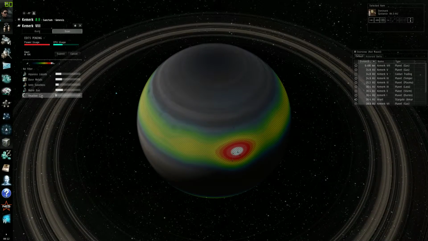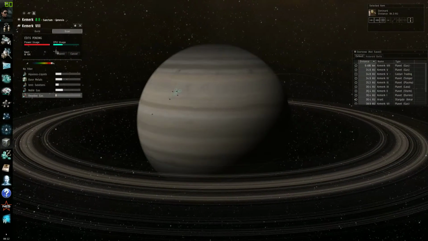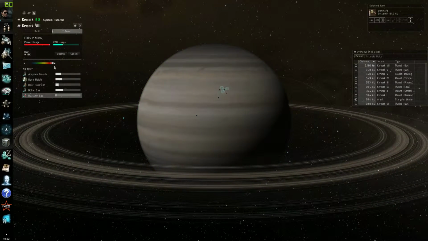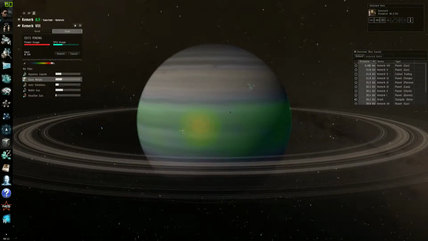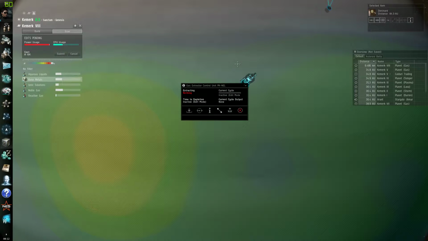So if I go down to reactive gas, it doesn't look like there's really any reactive gas on this planet, or very little of it at least. Let's see. Very small pockets of reactive gas, so small that you can hardly see them. But the base metals is another reason why I'm working on this planet. This is what this little extractor will be for eventually.